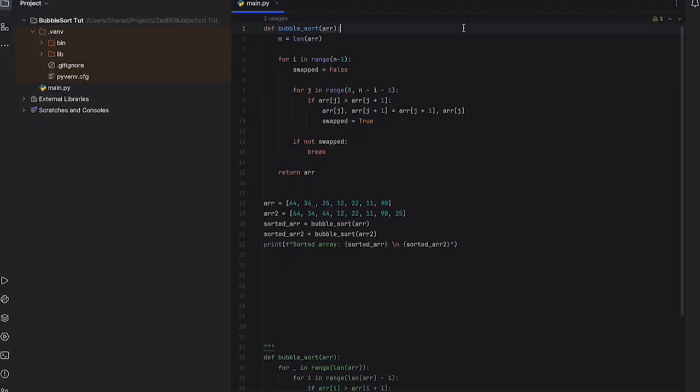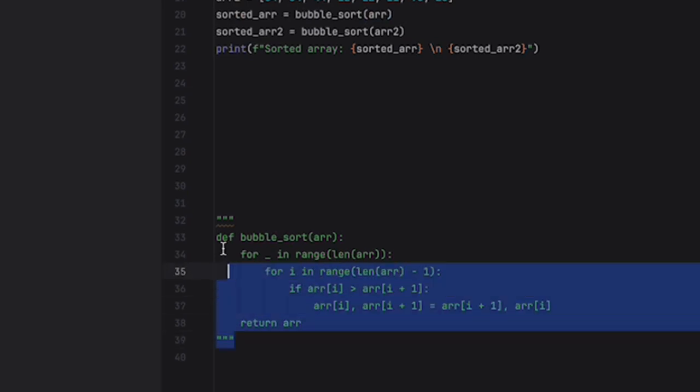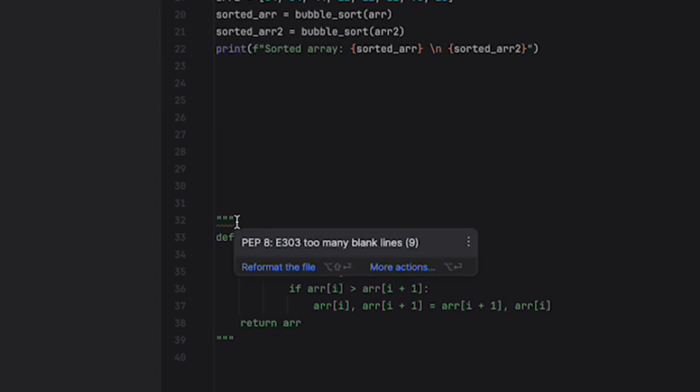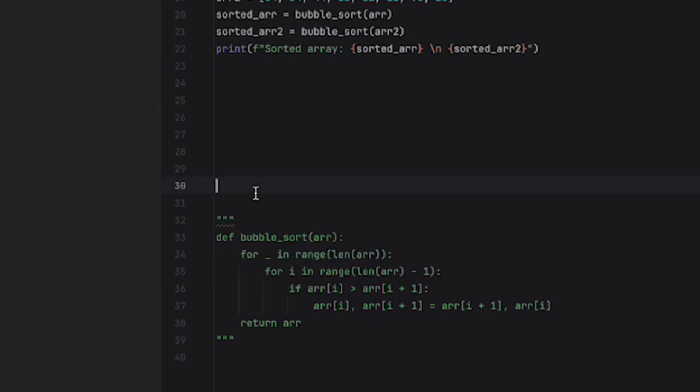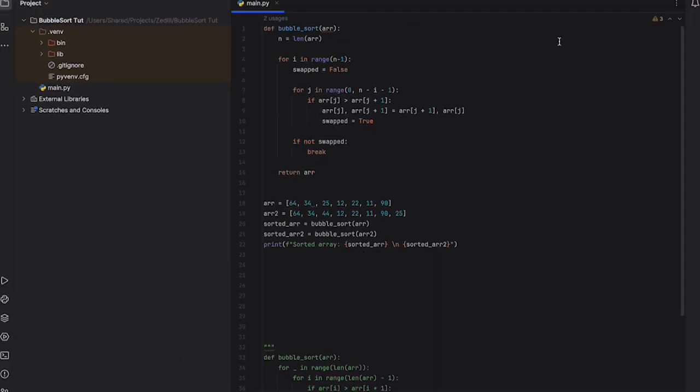So I'm just going to quickly run you down the full working example we've been working on. There is this bit here. This is exactly the same, but without the swapped bit. All the swapped bit does is ensure you don't do the maximum time every single time. So with this one, you'd always run n-1, even though it's already sorted. With swapped, it stops that. And I will explain that in a bit.